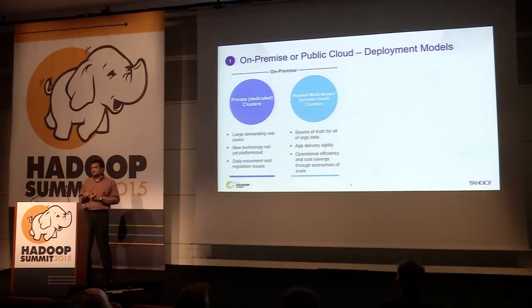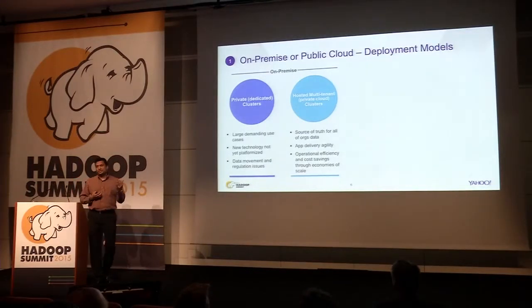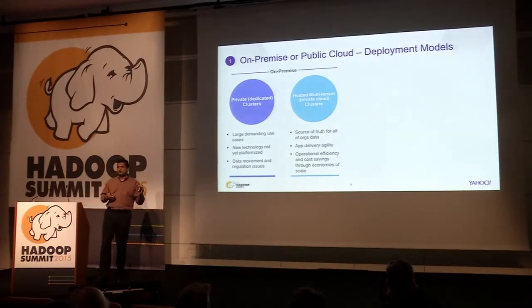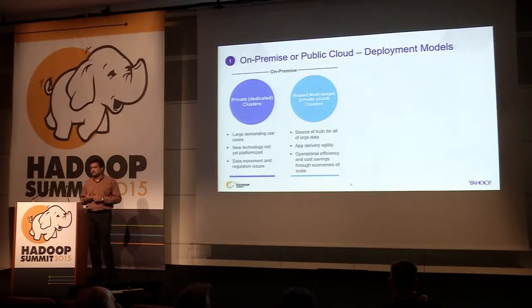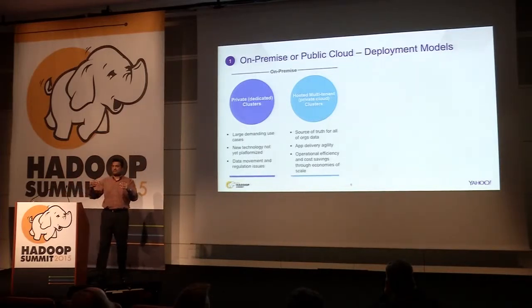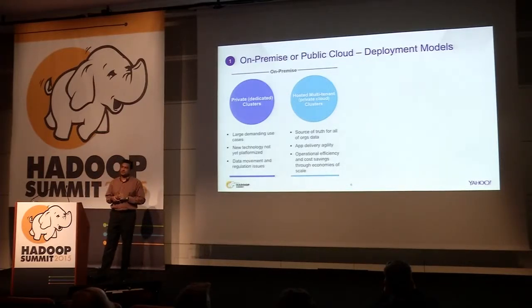One's on-premise, so you would set up an infrastructure on your own, and when considering an on-premise infrastructure, you could either go on a dedicated cluster where you run a single large app or a very demanding use case, or you have scaled to an extent that the cluster can't take anything else. That model's valid for on-premise, although the dominant model, where you get the economies of scale in both cost and operations, is the multi-tenant hosted model, where you actually bring a lot of projects on the same platform, and Hadoop's built with multi-tenancy. We have built multi-tenancy in Storm and HOS as well. So multi-tenancy is a basic tenet for hosted cloud service, be it on-premise or public.